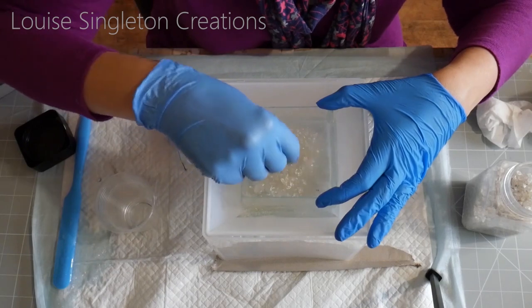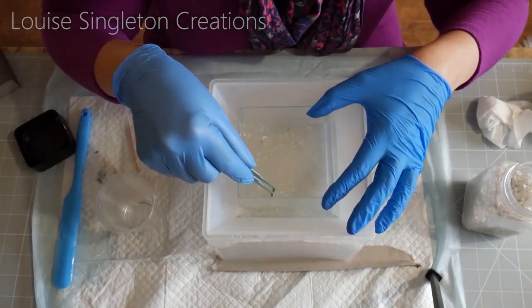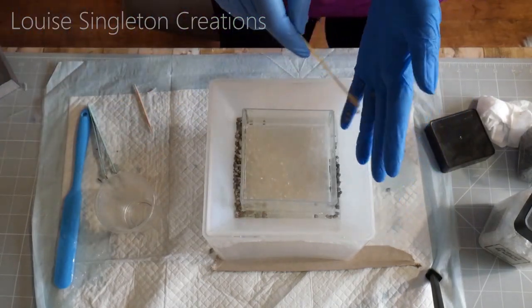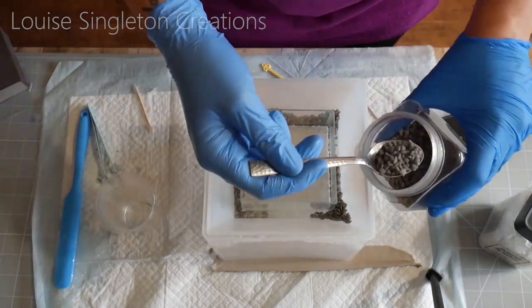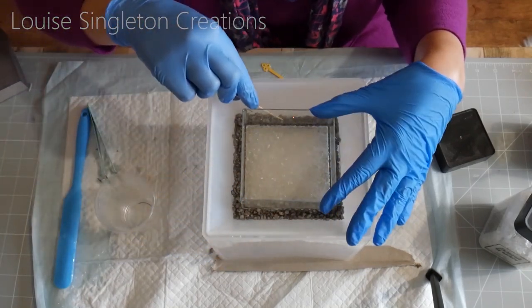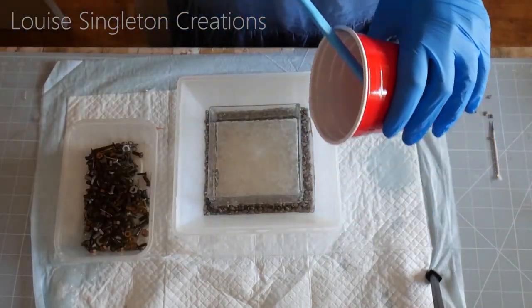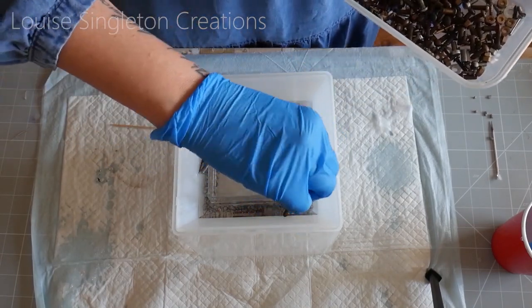I'm removing some mucky bits of glass and around the outside I'm going to use some grey terrarium gravel to give a nice contrast with the glitter layer. It also reflects the strength of my dad — this is a memorial pyramid and everything about it relates to him. He was a really strong person, and I thought the grey stones would really signify that strength. After about six hours the stone layer was cured — the curing time depends on which resin you're using and the environment, as heat plays a part too.